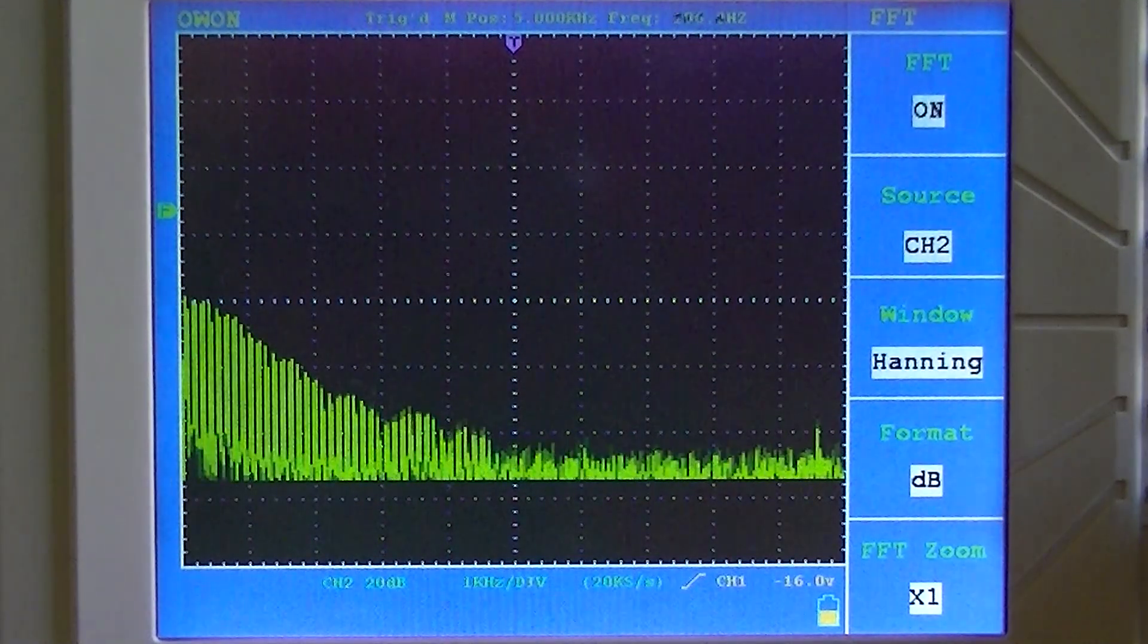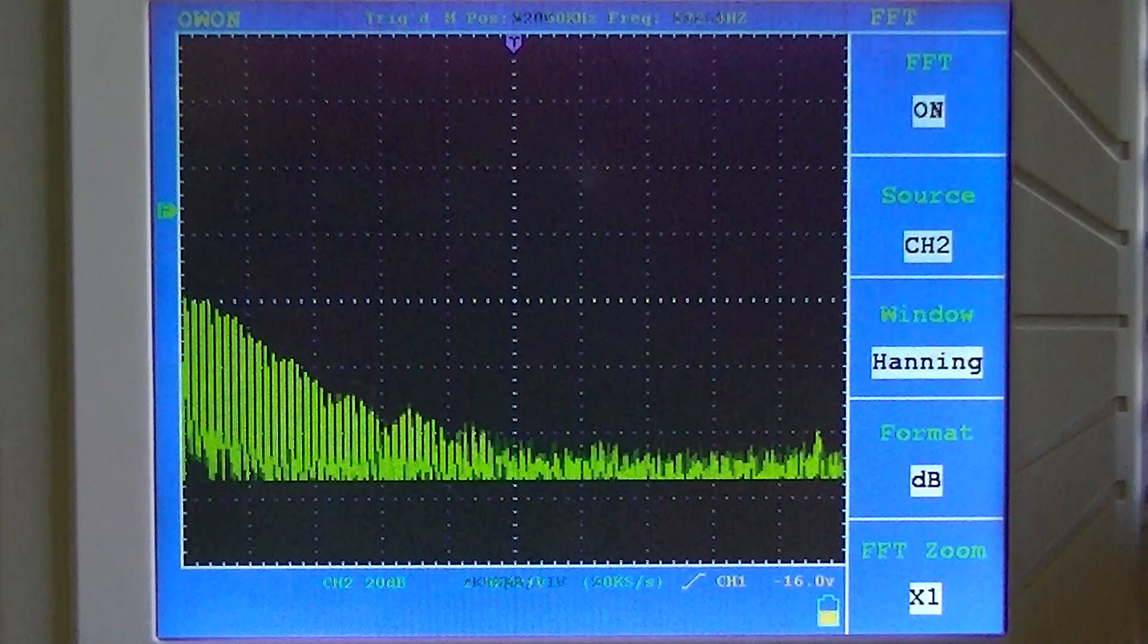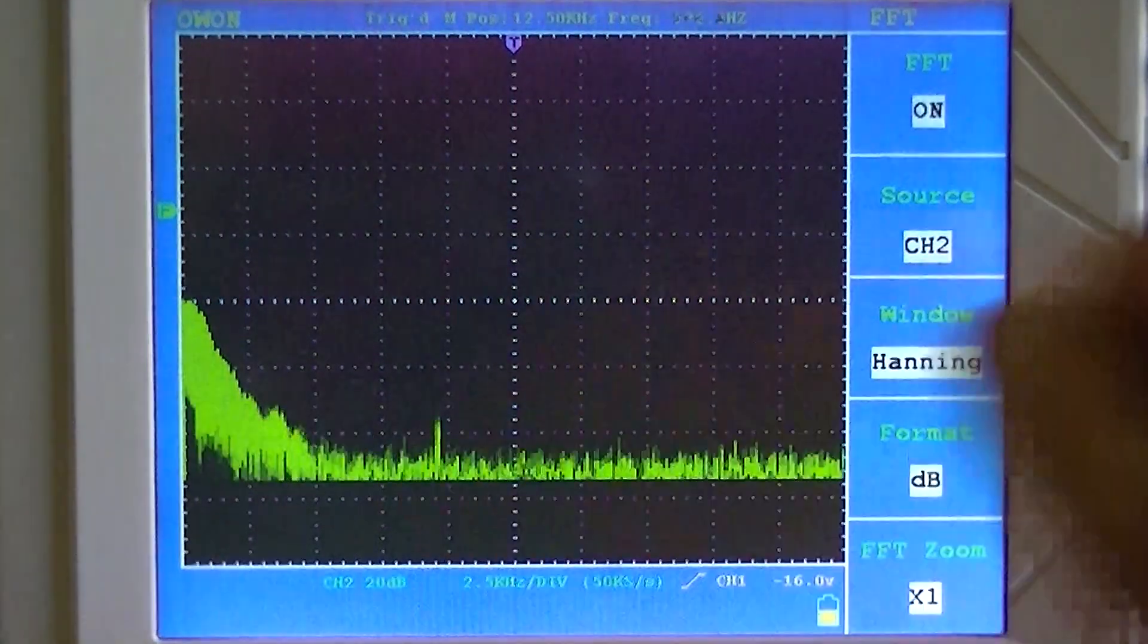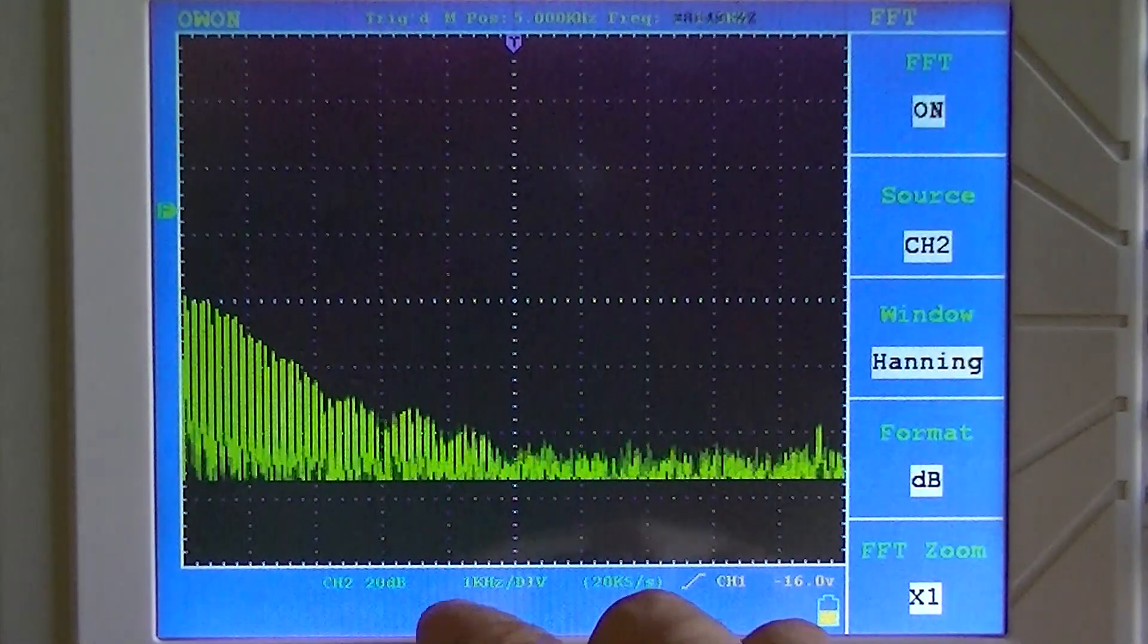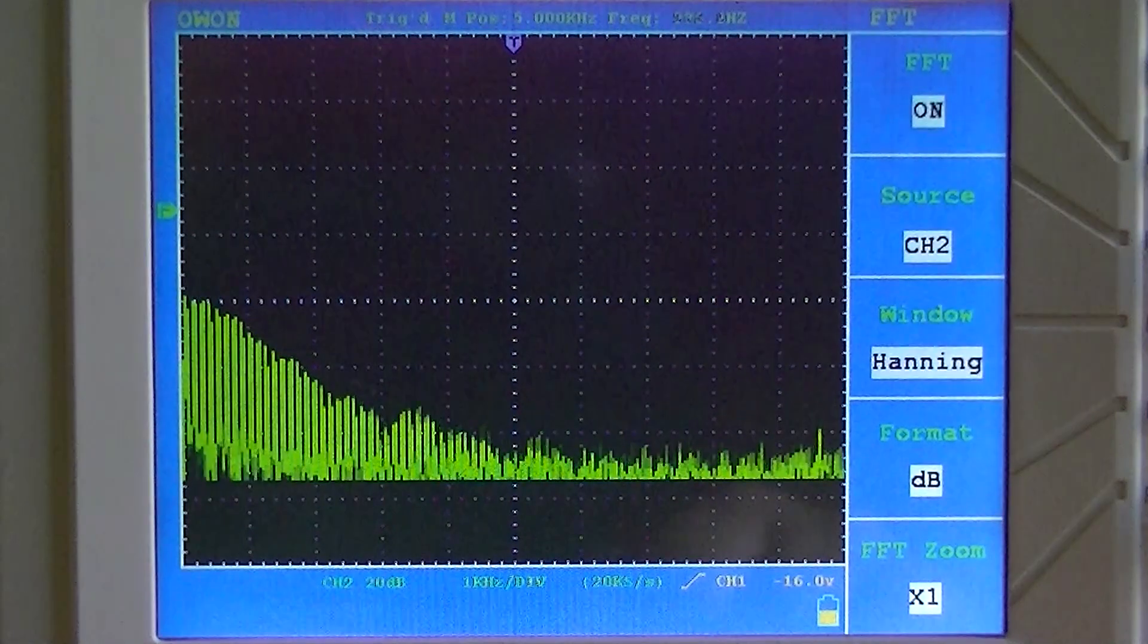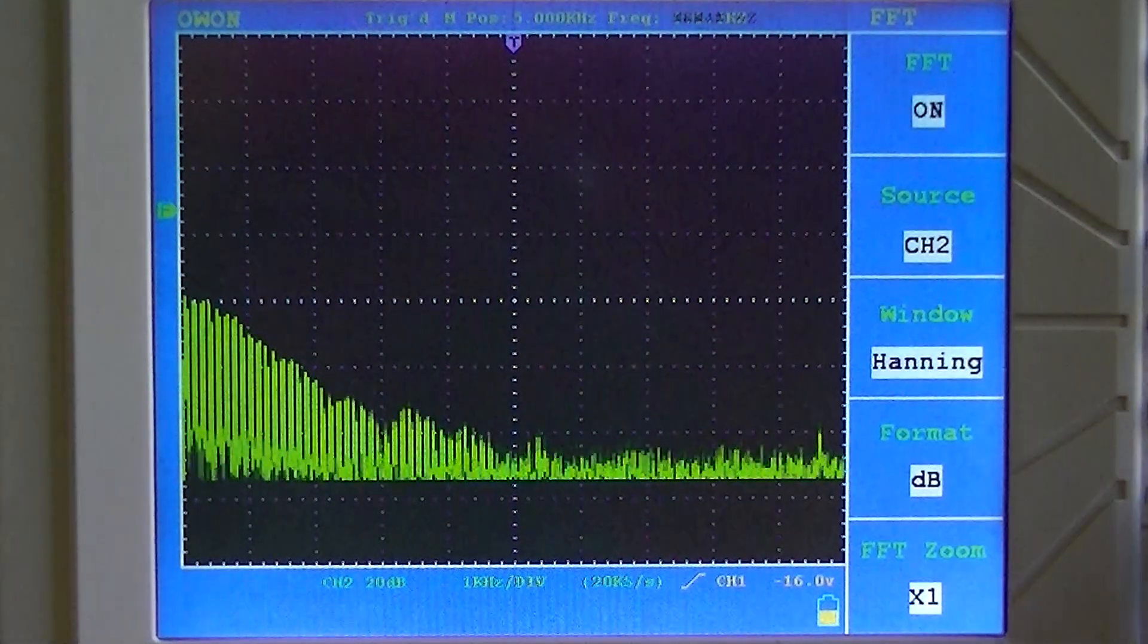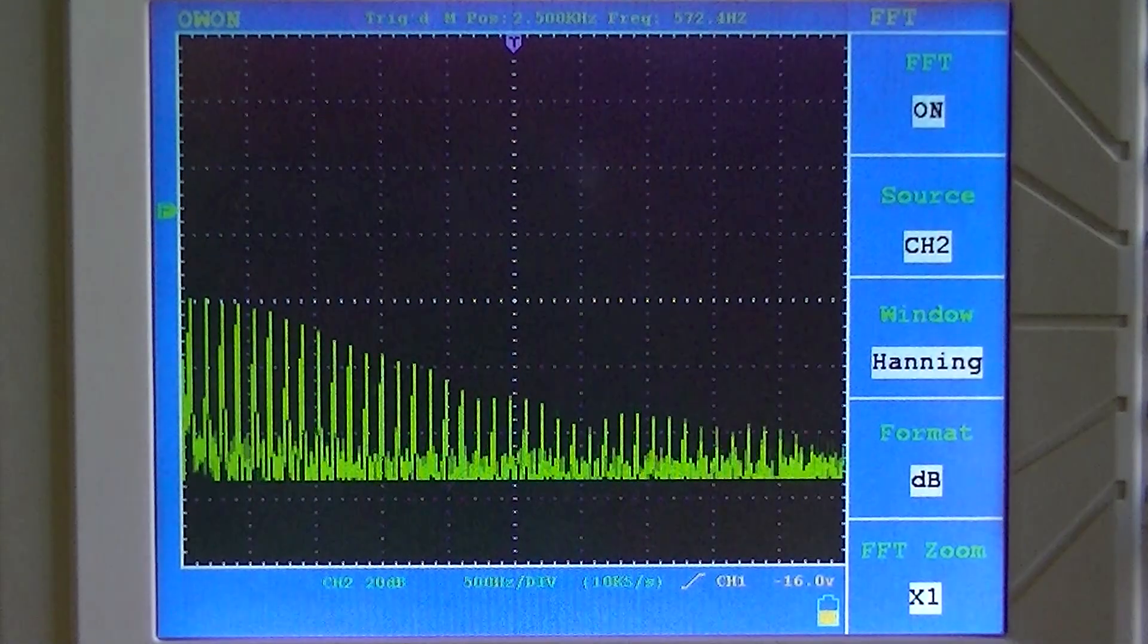And if we come back down to here, you can see there's another little spike there. So we're at one kilohertz per division, and that spike is just short of 10 kilohertz. So let's go to this display.